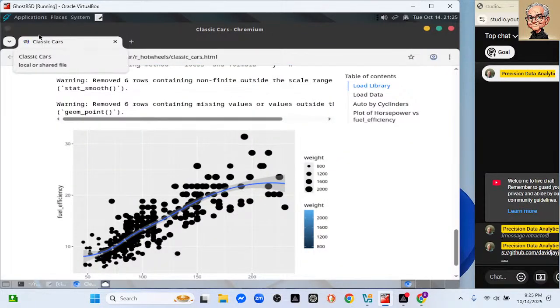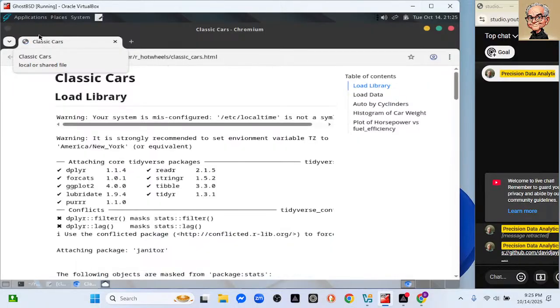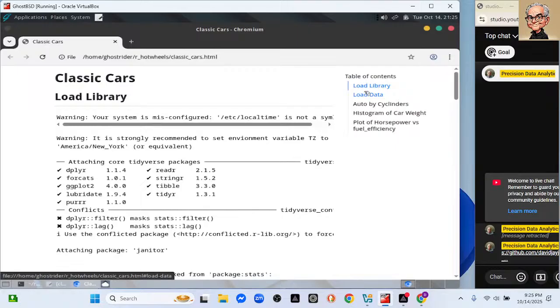I want you to notice here is our table of contents. Let's go over here.